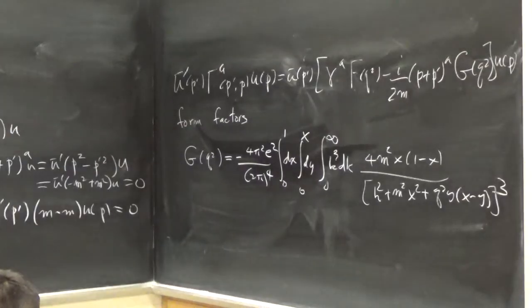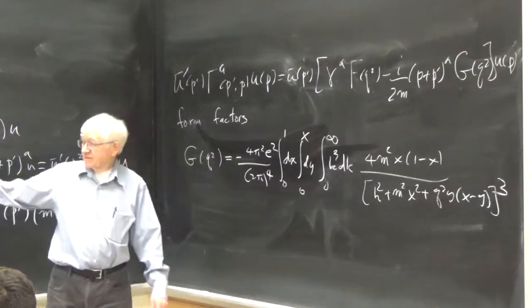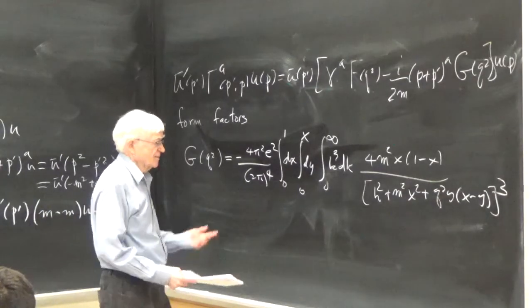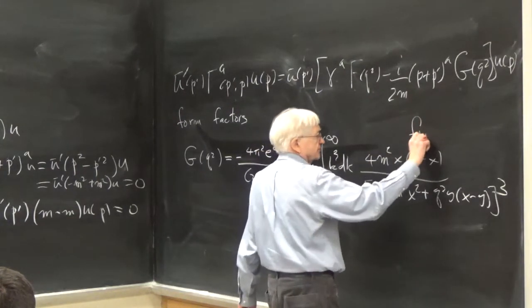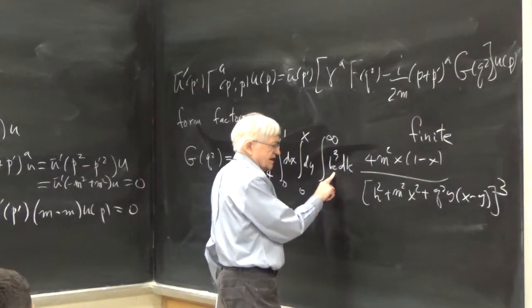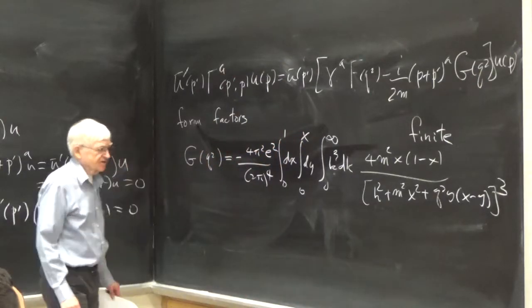Okay, now let's go back here and look at this for a second. This is the part that involves P and P prime, not the part that involves gamma A. Notice the gamma A part has a k squared in it, whereas the P and P prime part has no k squared. That's why this integral is simpler, because the thing that multiplies gamma A is complicated. The thing that multiplies P and P prime is quite simple, and there's no k squared in the numerator, so this is actually a finite integral. It's k to the fourth here, k to the sixth in the denominator, so this is perfectly finite.